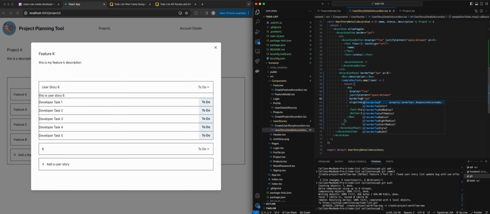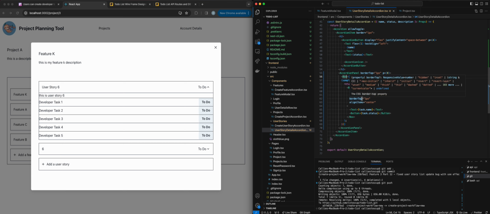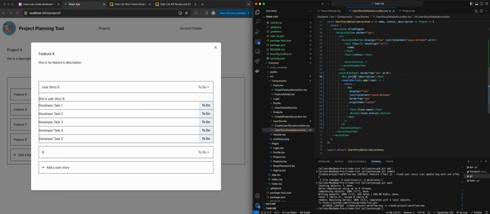And that looks great. Okay, so now we want to make the description a little bit bigger. So I'm going to say padding top 4. Okay, let's do padding bottom is going to be 10.